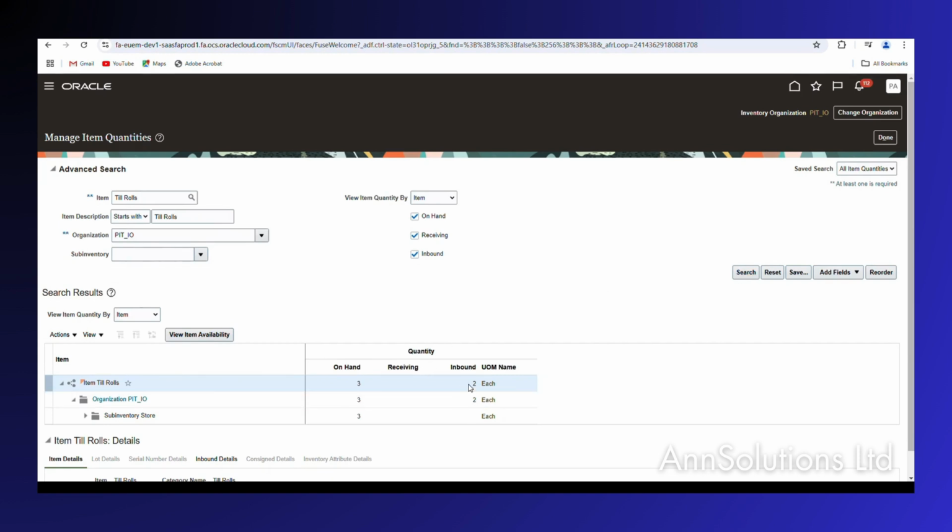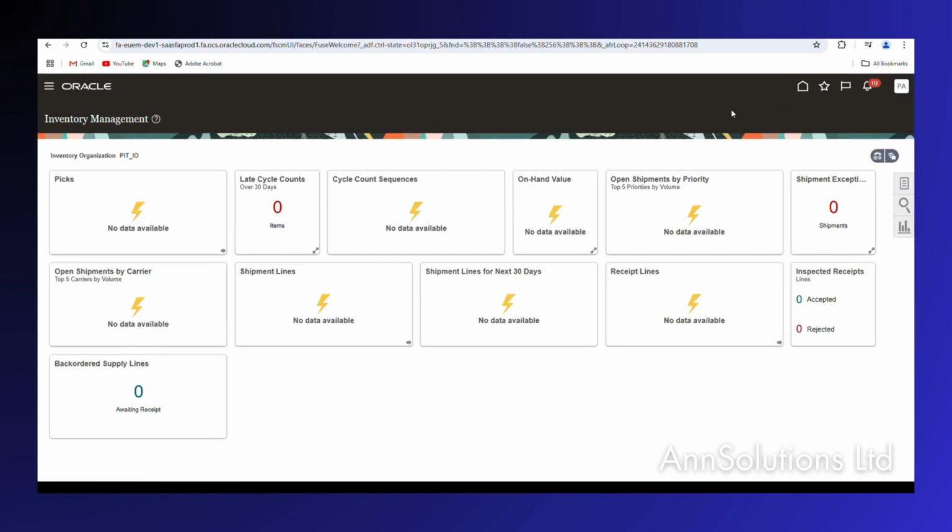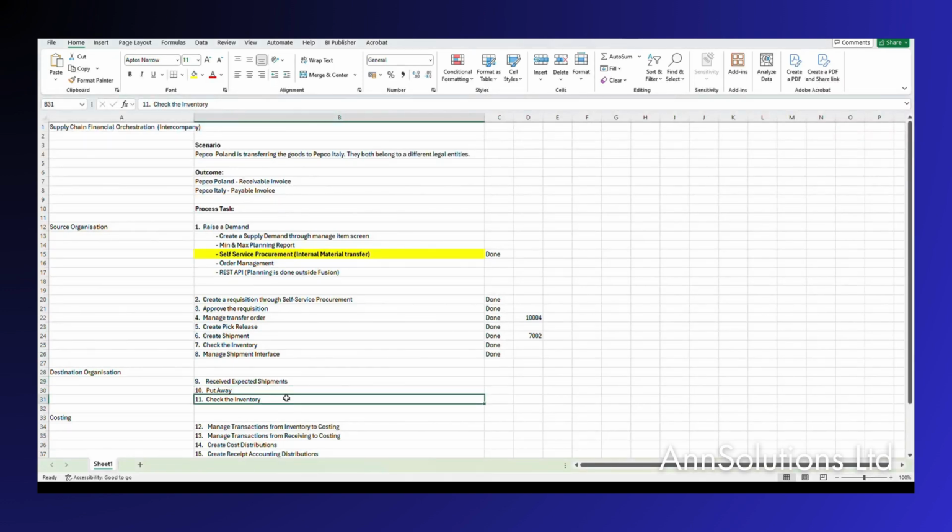If you see, the on-hand quantity has increased to number 3. Okay, so we have completed all 3 activities: received expected shipments, put away, and checking the inventory.